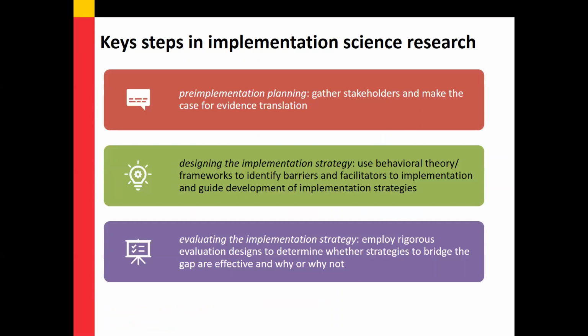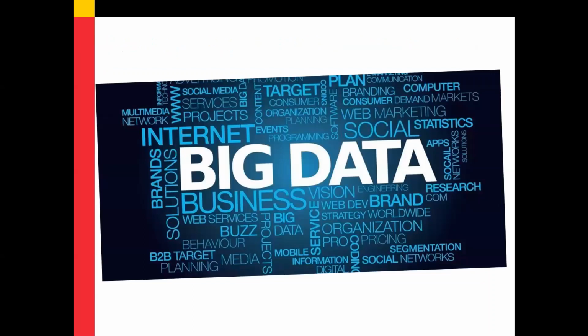So these are some of the key steps that we would follow typically in an implementation science research. We will go through the pre-implementation planning. That is very important to be able to identify the data points that we need, to identify the target population, then to look at the implementation strategy, and this is where the methods come in. And this is where we start looking at the methods, the study design, the statistics, and then we have to be set up to be able to evaluate continuously, so we go through that loop and the knowledge funnel and actually make it into practice. So we do need people who are in the practice, and we do need researchers. We need every level of input here.